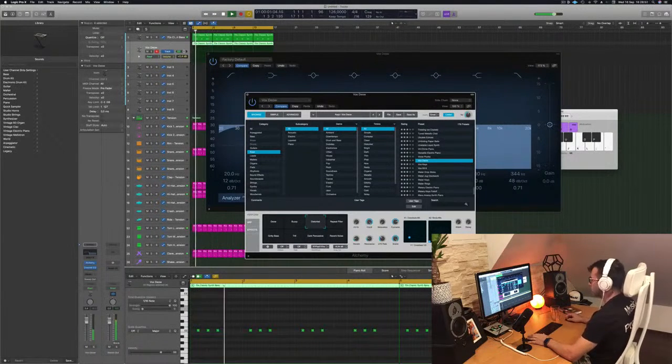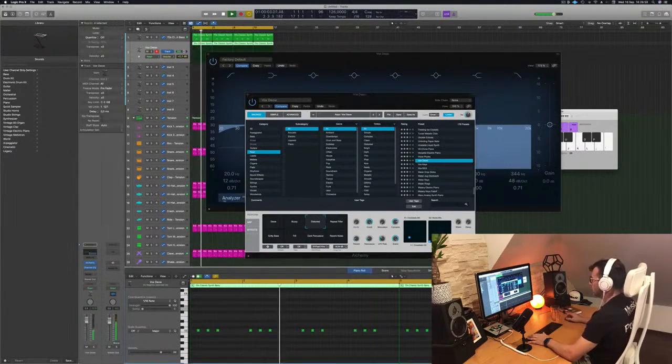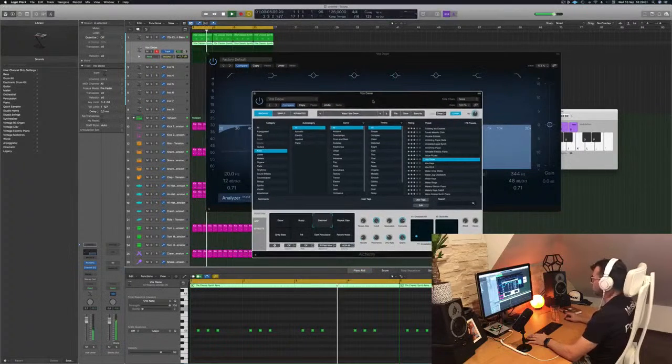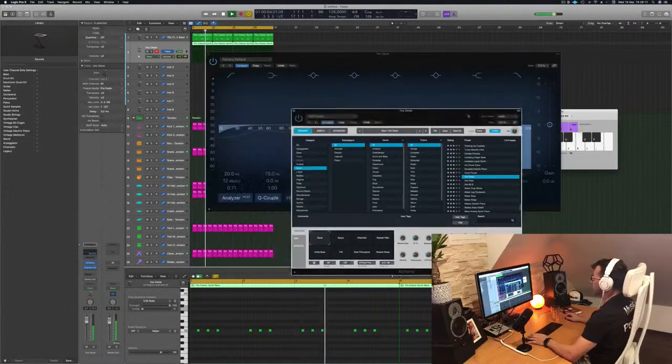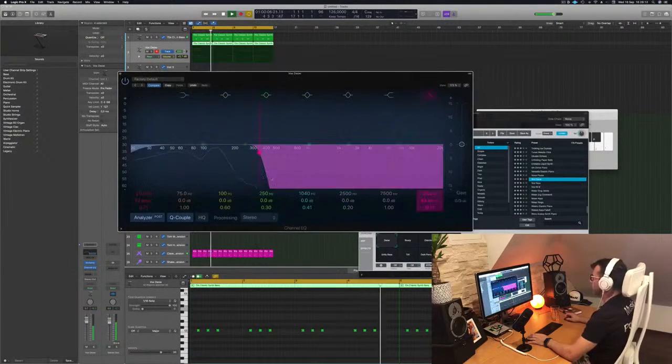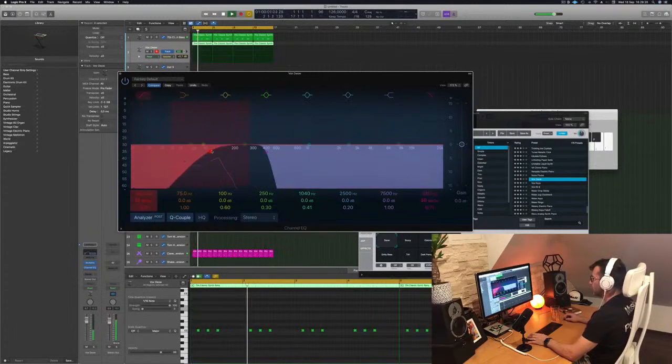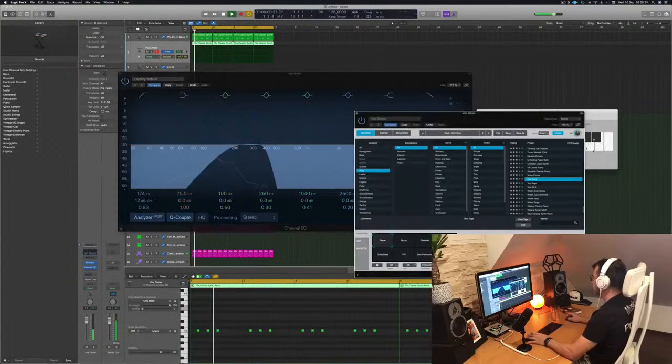I think this one's gonna be better with a bit more filtering. Let's see what's coming out of the EQ here. So I open it. We'll cut the low end a little bit to really seize the frequency.